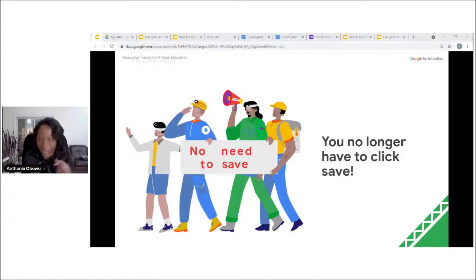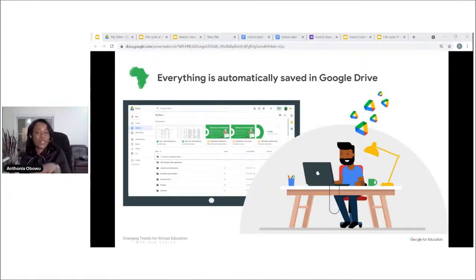I have lost quite a lot of my documents. So it's such a fantastic feature in the Google Workspace. You don't need to click on save. So all of your documents and the edits that you make to them are automatically saved to Drive, so that you only need to worry about your planning and creating and not worrying about your work being saved.